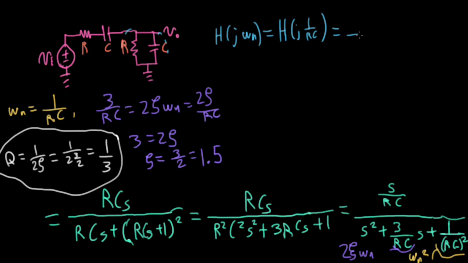So I'll have RC, and then j over RC, and then these cancel. So I'll just have j up here. And similarly down here, I'll have R squared, C squareds canceling once I plug things in here. And the j is going to be squared, so I'll have a minus 1. And then again, RC will cancel with an RC, so I'm just left with plus 3. And then I have a plus 1 here.